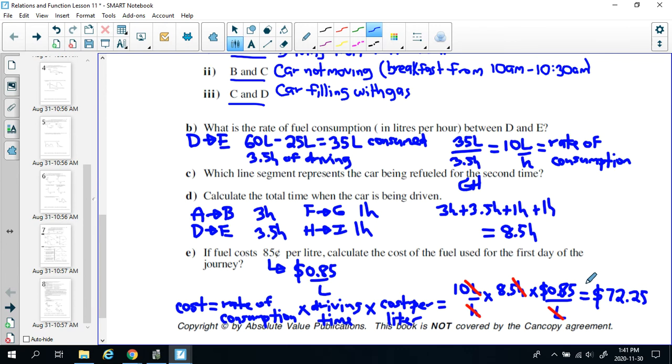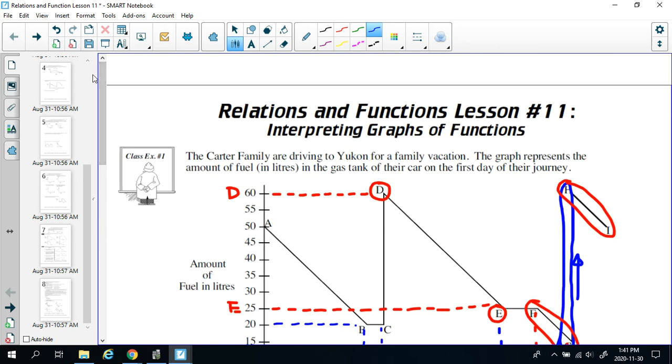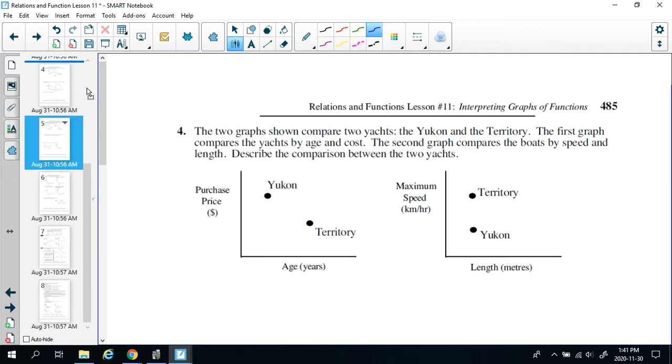Again, you can use the equation, although realistically the way I came up with the equation is I just tried to cancel off all the different units. That's more of a thing you do in science as opposed to math, like doing a bit of unit analysis. Okay, let's go to the second page.